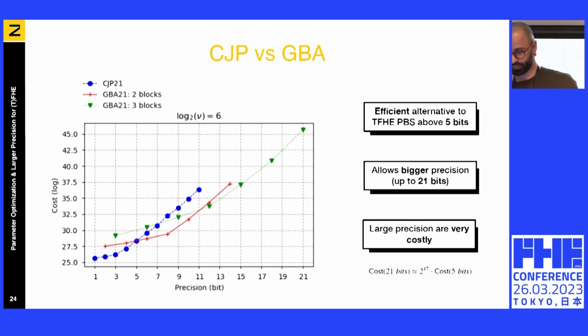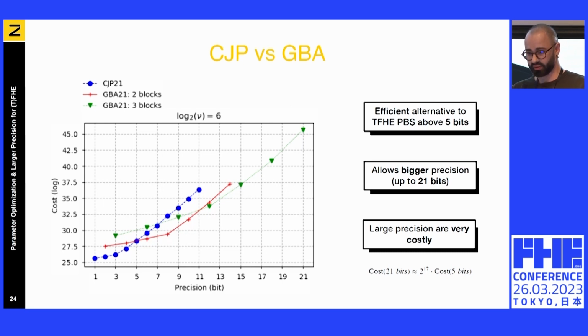Okay, what can we see? First, a remark, CJP, it's basically TFHE, right? It's some dot product, a key switch, and a bootstrapping. And as you can see, it's not only binary messages in the ciphertext. It goes from 1 to 11 in this picture. So we're going to go by precision.